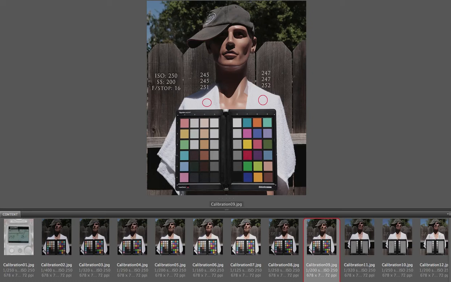Blue tends to be a little bit higher in this case. It's still a printable range. And look on the far left, the shutter speed is at 200. So we had to open up the exposure value plus 1/3 of a stop to get to the right numbers. That tells me that my chip is 1/3 of a stop slow.